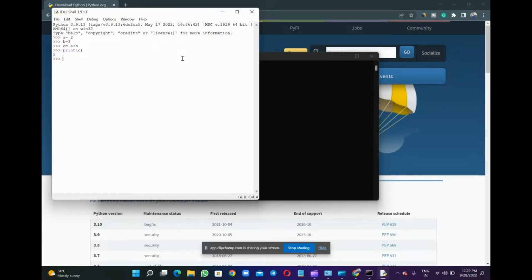And let's print a text: Skill Learners. And you can get here Skill Learners. So here you can see that the Python pip installer and IDLE environment are successfully set up on your laptop.